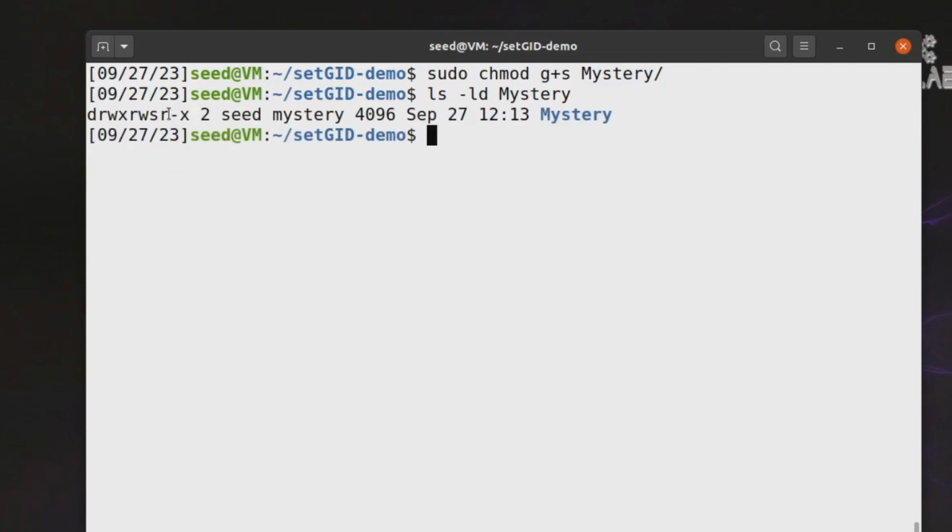Notice how there's an s in our group's permissions now. The s indicates the sgid bit is set. Now with the setgid bit set, let's add another file into our mystery directory and call it clues.